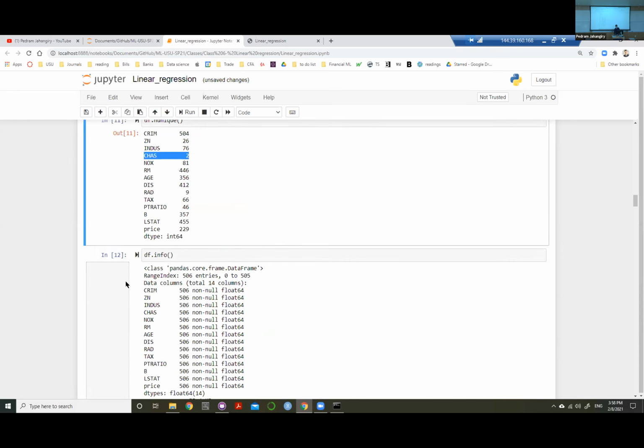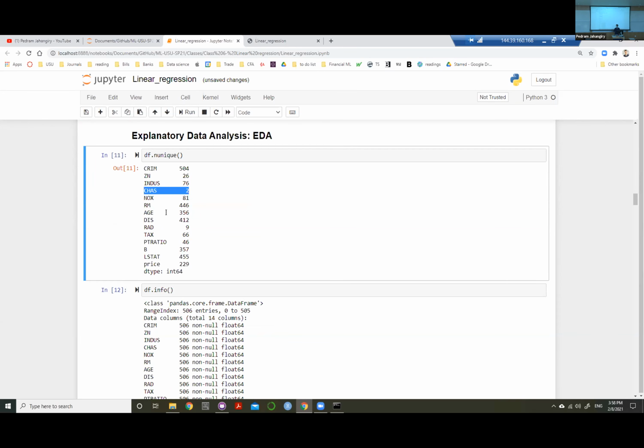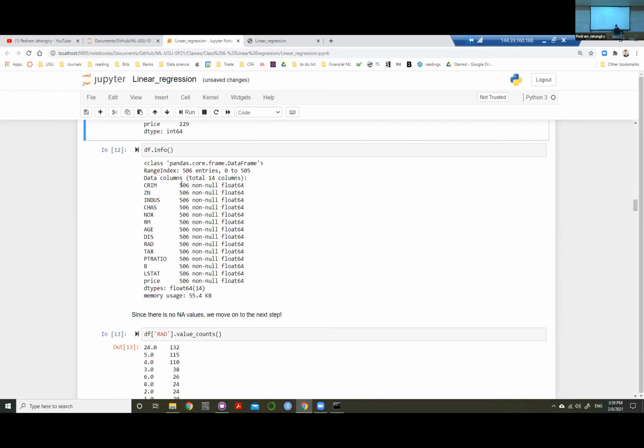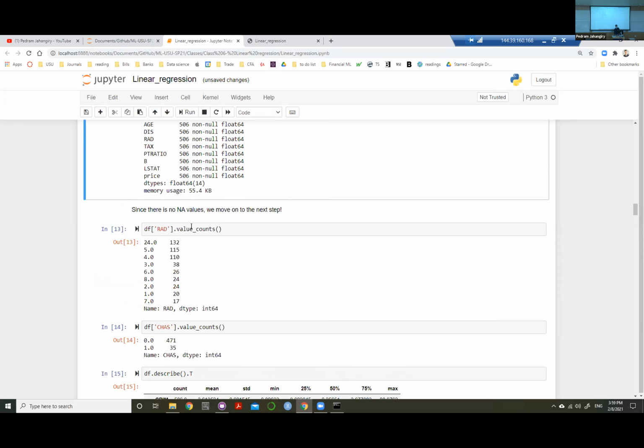We can do it or not, because here it really doesn't matter, because this variable can only take 0, 1. So if it is only 0, 1, it really doesn't matter if you make it a factor, a categorical variable or not, right? But if it is 3 classes, you have to make it categorical. And let's look at the information. Good news is that all the variables are non-null, so this is really good news.